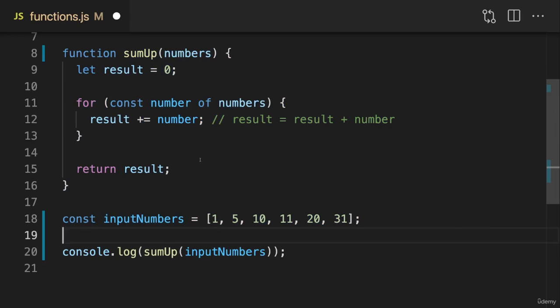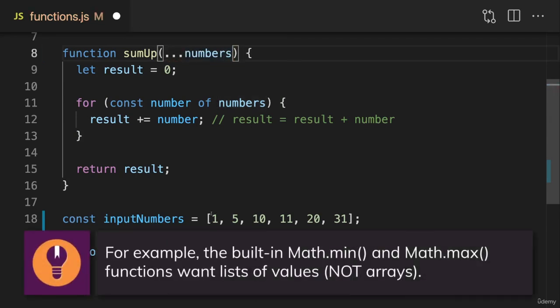But in more complex applications and programs, which you inevitably will see at some point as a developer, you will sometimes have functions that are not written in the way that you can directly use them like this, because you might be using them in different places of your code, and in every place you might get different kinds of input values. So you very well might have a function that wants a list of numbers, even though in this exact scenario, you have a single array of numbers.